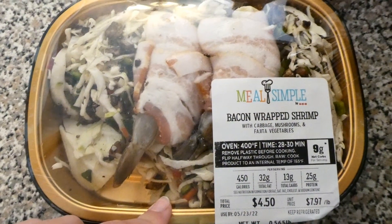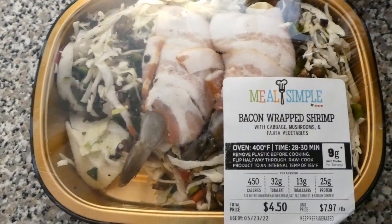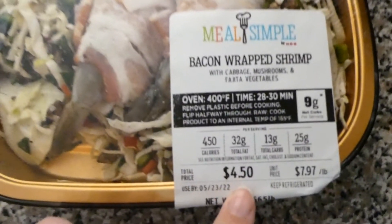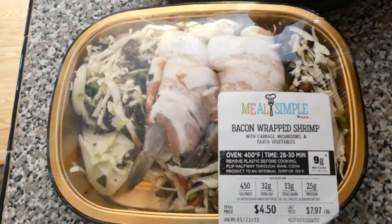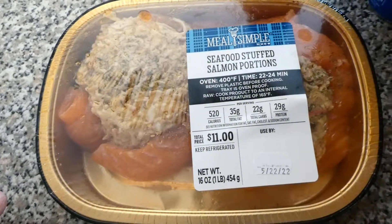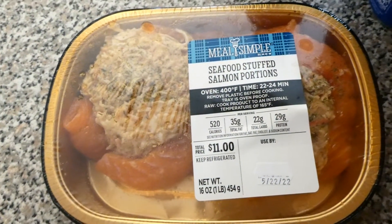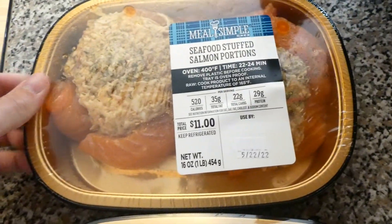This is my favorite bacon wrapped shrimp meal — I love this one because you just pull off the plastic wrap and put it in the oven for 30 minutes and it's a meal. If I'm really hungry I'll make some rice to go with it, but most of the time I just eat this by itself. It does just feed me, so it's for nights I don't need to make something for Justin. It's not super expensive and it's a nice treat; it has Monterey Jack cheese and a little bit of jalapeno — really yummy. And then Justin and I are going to eat the salmon tonight for dinner. It is stuffed with seafood — crab and really yummy. You just pull off the plastic wrap, put it in the oven, season it a little bit, and I cooked it for 25 minutes last time.